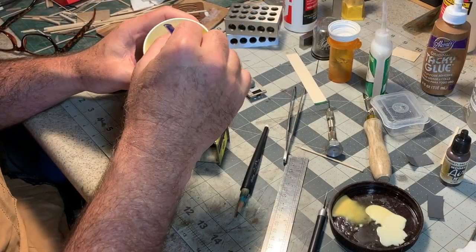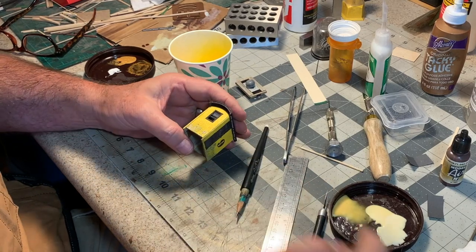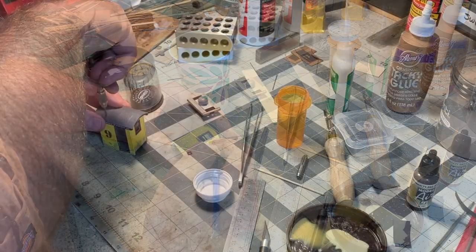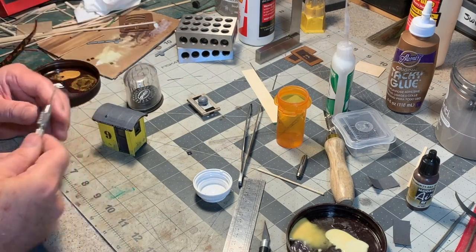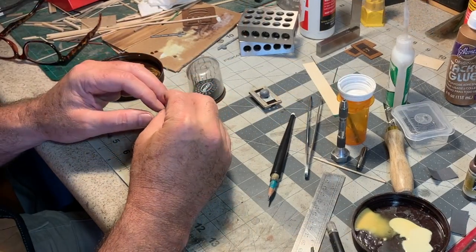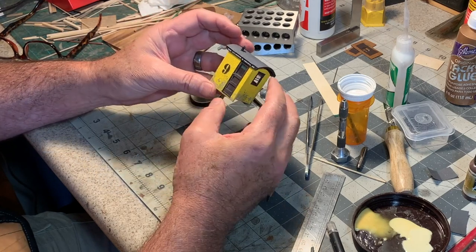I sprayed some of that yellow glue into the cup. I'm just going to use it to touch up these ends here a little bit. And like right about there.